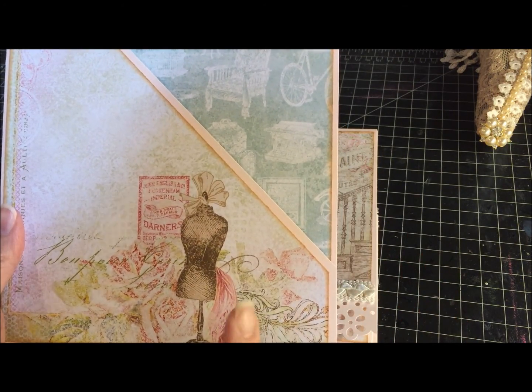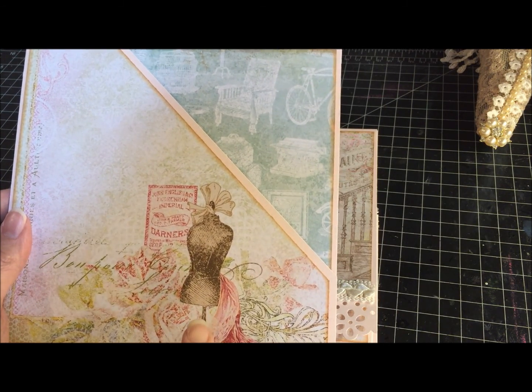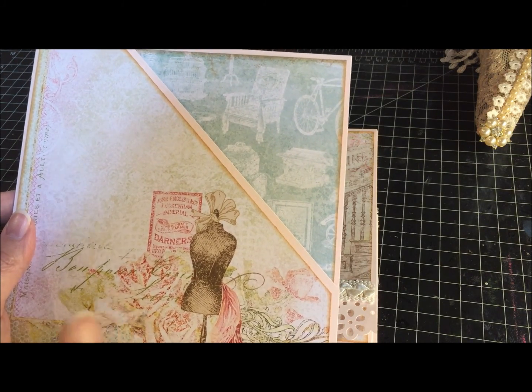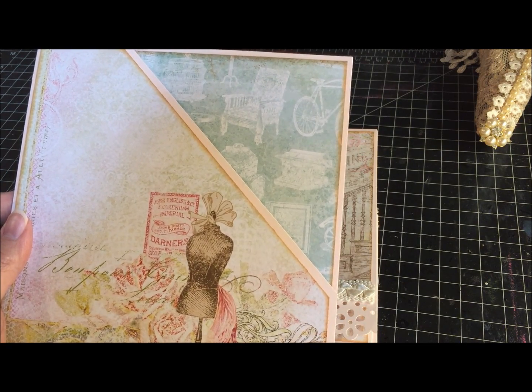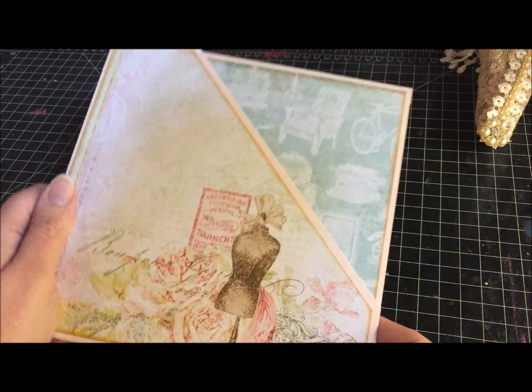What I do is I put the matting of the paper on, then I put the pages in my book, then I add my embellishments, because then it can tell me how much room I have in my actual book as to how thick my embellishments can be. So you can put a lot in L pockets. I really like those. So that's page 2 once it's matted.